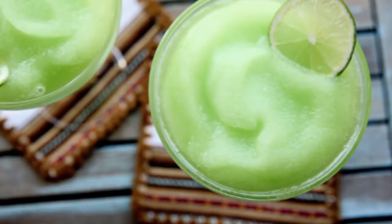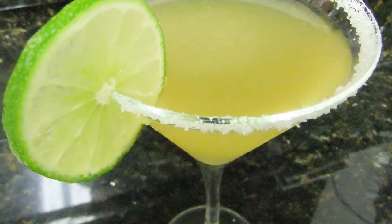You'll also find there's a million variations of the margarita. You can get a banana margarita, a blended margarita, margarita on the rocks, margarita up in a martini glass, with salt, without salt. Today we're going to make a standard margarita. Most of the time when people come into the bar and order a margarita, they want it on the rocks with salt. Occasionally they want it blended, occasionally they want it up like a martini glass. But for the most part, I'm going to make you what we normally make. You can also get flavored ones, strawberry, banana, apricot, depending on where you are. Some bars will have a million different variations, but for today, just the standard one.